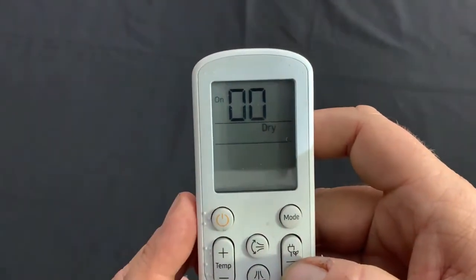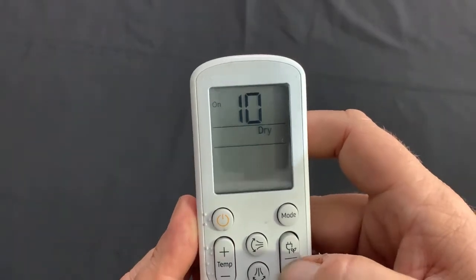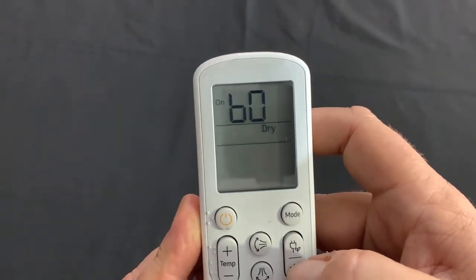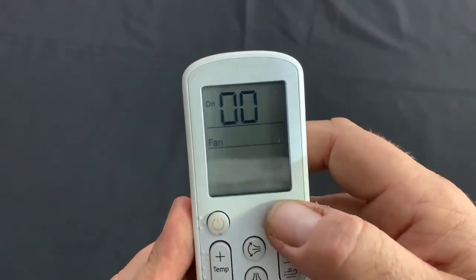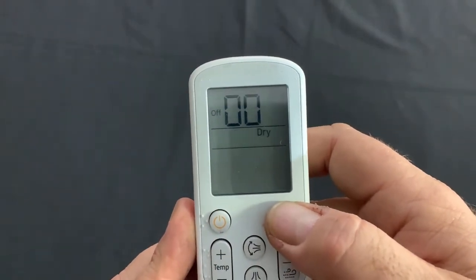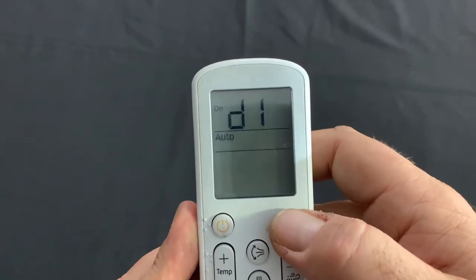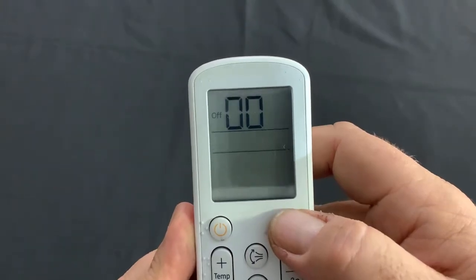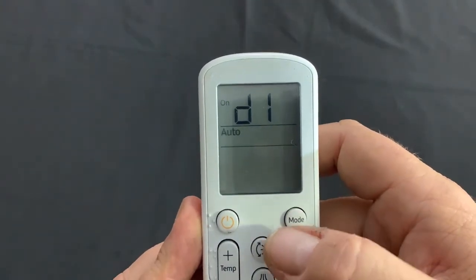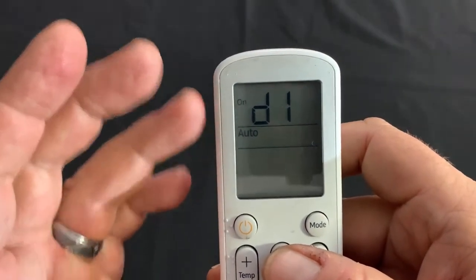We're going to turn the first segment to the letter F. Then we want to go ahead and press mode and work our way back through all the segments and verify we have the correct segments. And we do. So now we're going to work our way back to the beginning, and now we're back to where it says auto and on.